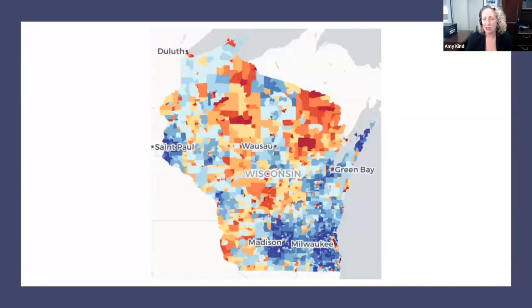This is what the full state of Wisconsin looked like. So the map that I previously showed you was that zoom into Milwaukee. You can see it very tiny there down in the lower corner of the state. But the geographic areas that we use are called census block groups. They're population representative. So each of them includes about 1,500 persons, and they're defined by the US Census. So within rural areas, they tend to be geographically larger, and in urban areas, they are very, very small indeed. And what you can see in the state of Wisconsin is that those red areas, again, the areas with the highest ADI, tend to be within our rural northerly areas. They tend to be within our Native American communities, and then again within the inner city.